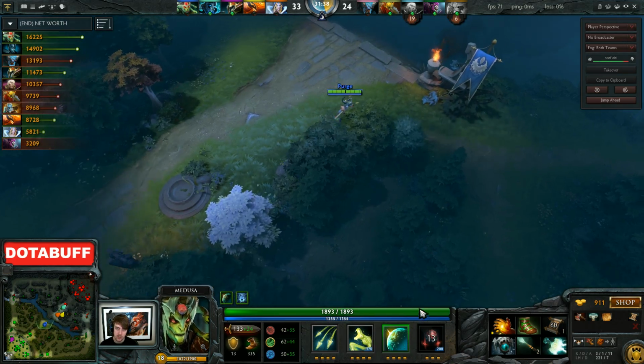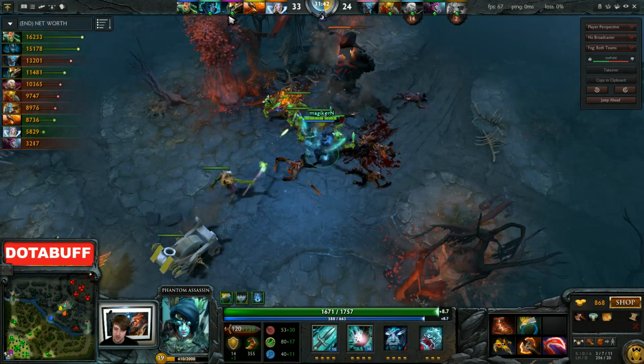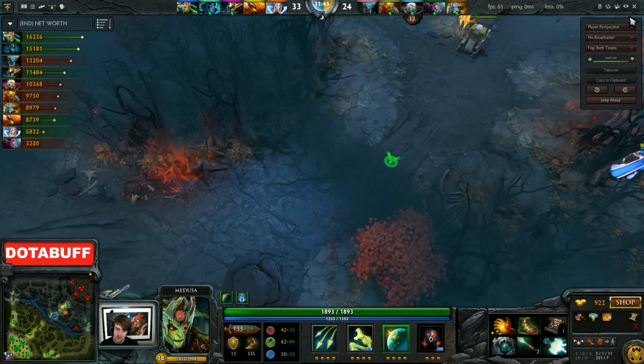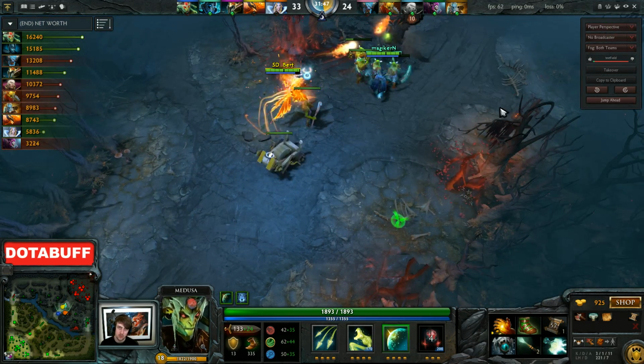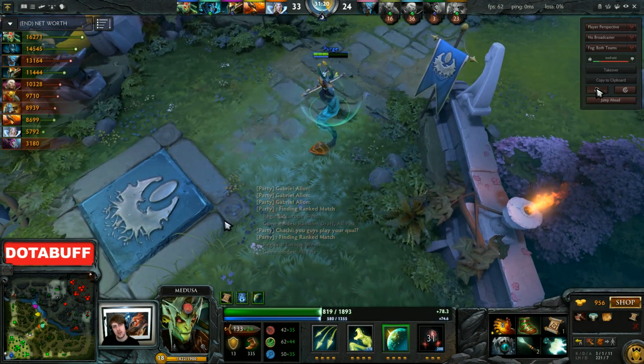Like, that fight, we won it not because I did damage, but because they used all of their abilities on me, and I stunned them for 3 seconds, and I still did some decent damage in return. Like, let's go back to the fight recap, and we can see exactly what I did in terms of numbers.